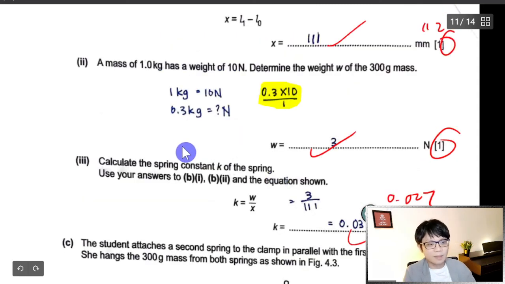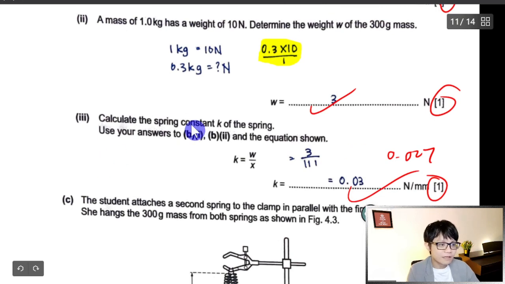So maybe for the exam you do F equals kx, the spring formula, F equals kx, then you just substitute and get the answer. I know this one you can get the answer directly. I also like to do it like this because I think it's easier, but sometimes you must follow the formula. But here it is 1 mark, so it doesn't really matter. But if it is 2 or 3 marks, please follow the formula given in the textbook. Just follow it.